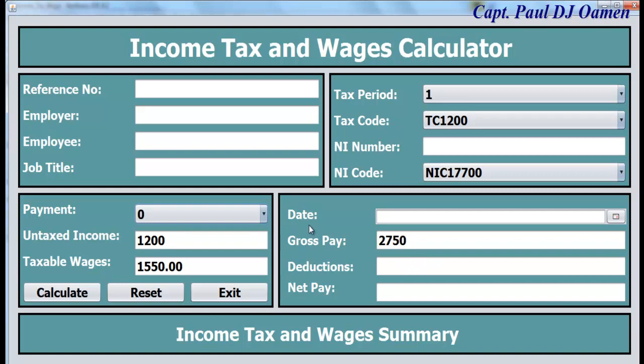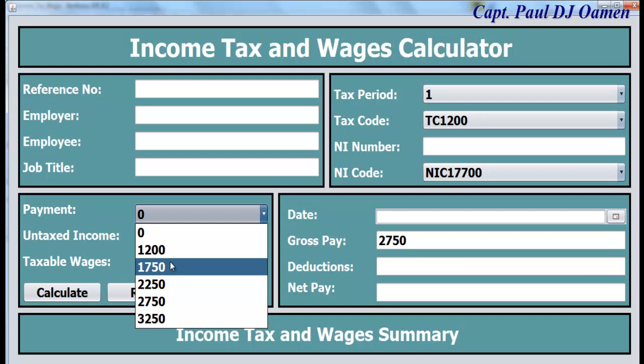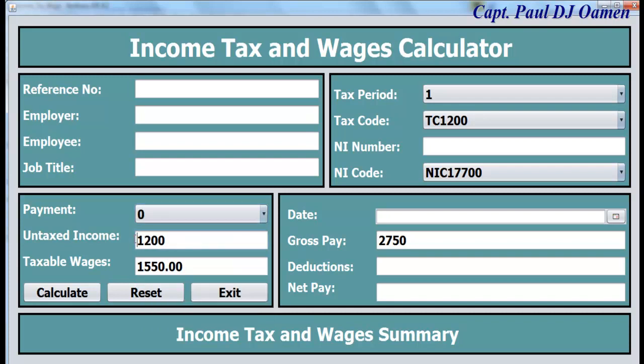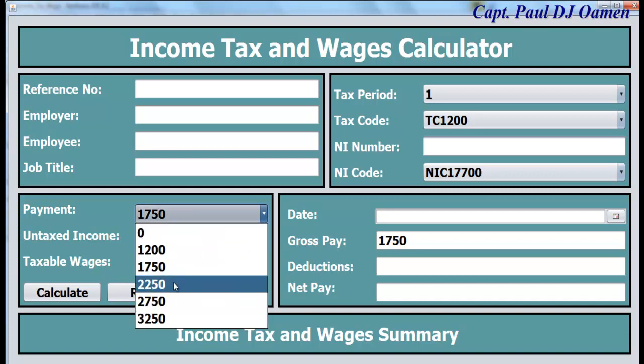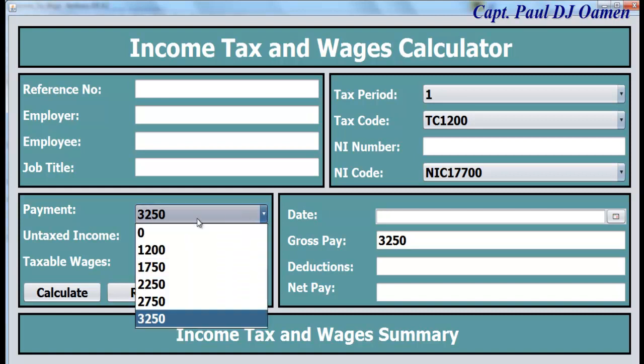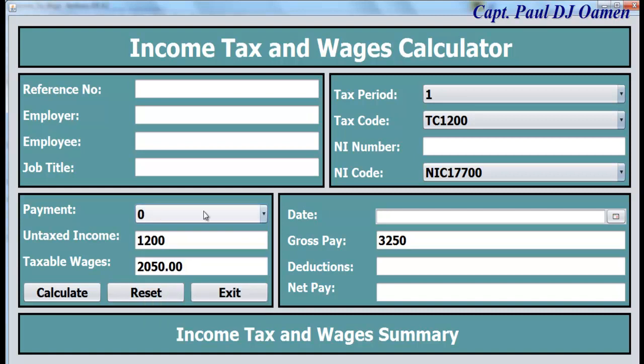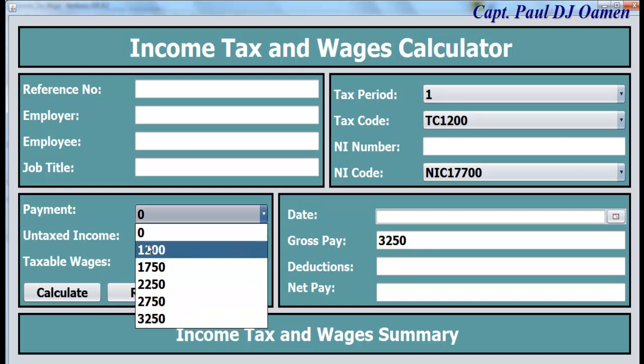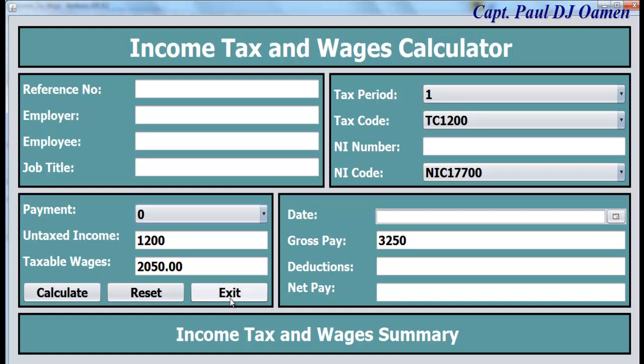Oh, we need to take care of that. That should be 0 as well. And if it's 0, all of this should be 0. And here, that's fine. Okay. If it's 0, this should be 0, this should be 0. Alright, we need to take care of that. So reset. Come back in here. Let's exit.